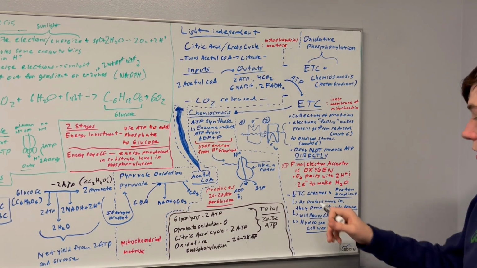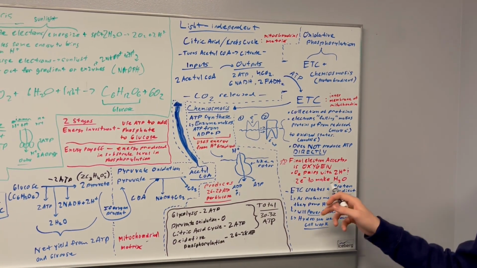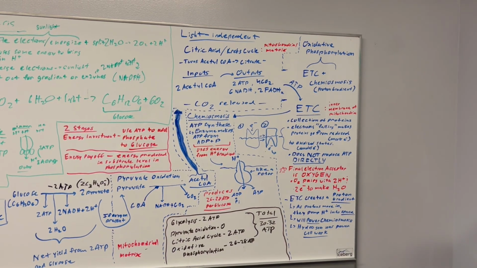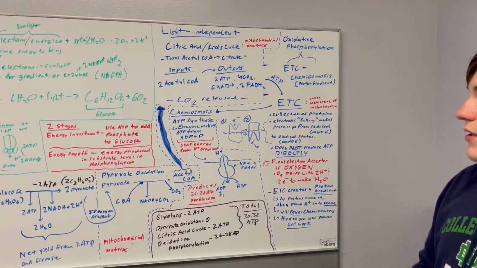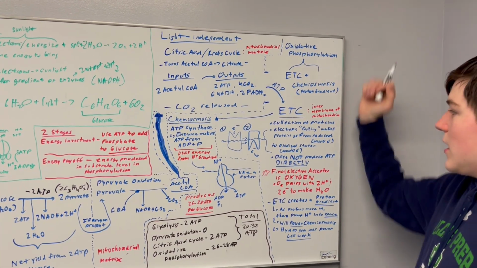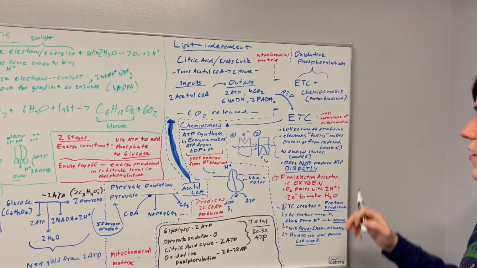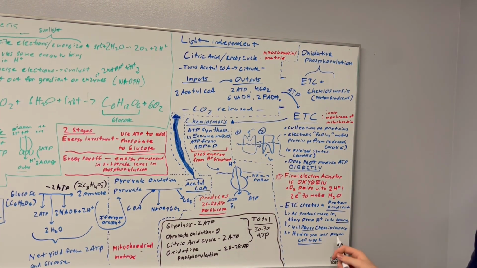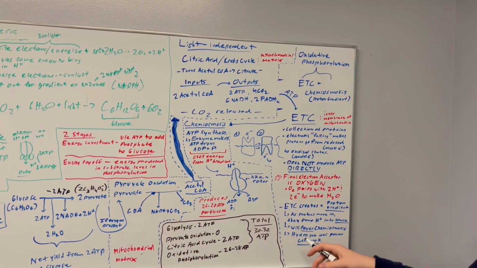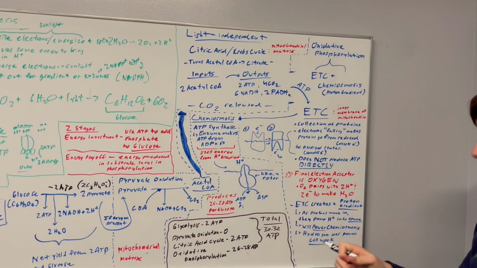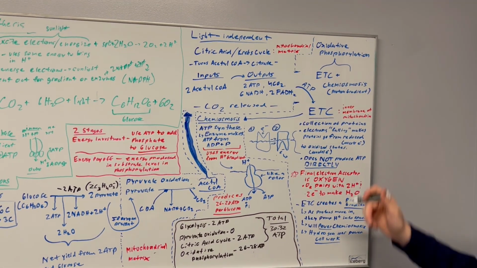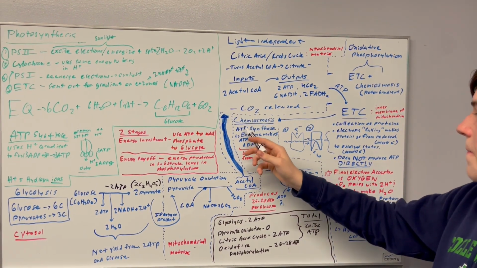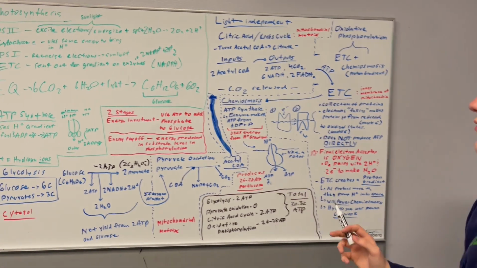But anyway, the ETC creates a proton gradient, which means that as protons move in, they pump H plus into the space. I'll show it in a second, but as you're pumping in protons from the electron transport chain from above, the H pluses move down, and that is powering chemiosmosis. And side note, hydrogen atoms power cell work, but this chemiosmosis that is powered, you gotta move over here. And this right here, chemiosmosis, this is the ATP synthase, which I'll show right now.